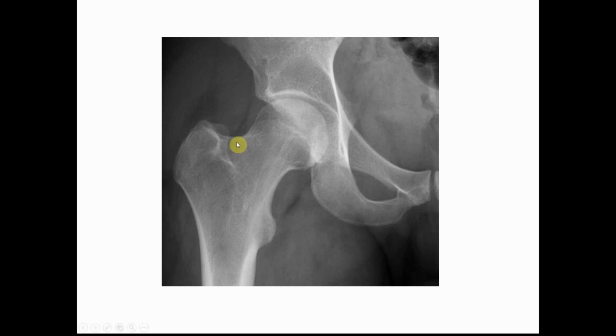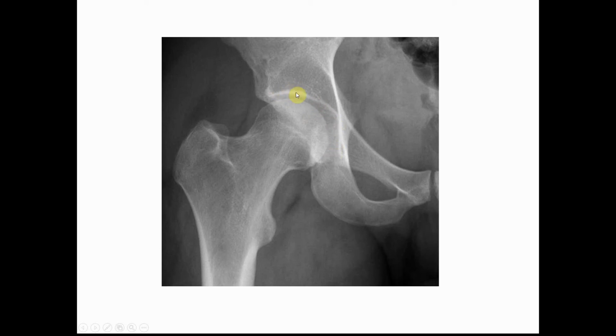Notice how the femoral head comes up. Got a nice clean line all the way around the outside with no disruptions or breaks down here to the lesser trochanter. Notice that the joint space is fairly even throughout.